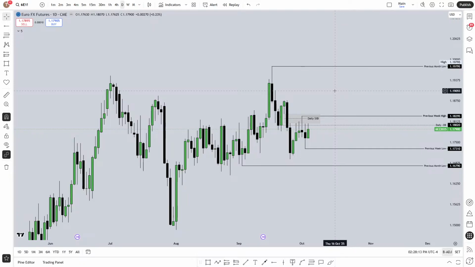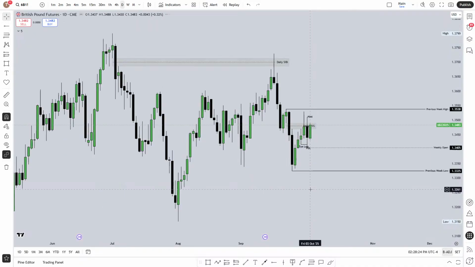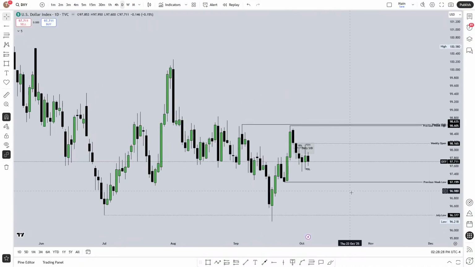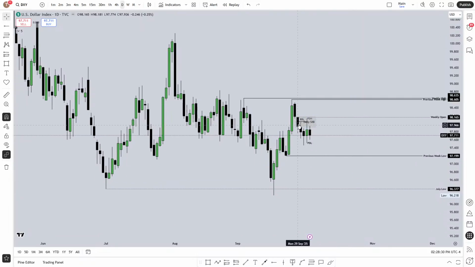Bonds are going up while currencies look like they want to go down. Like this is structured to the downside for euro, and pound has it too. And this has it too. The dollar does. So, but there's really nice targets up here.